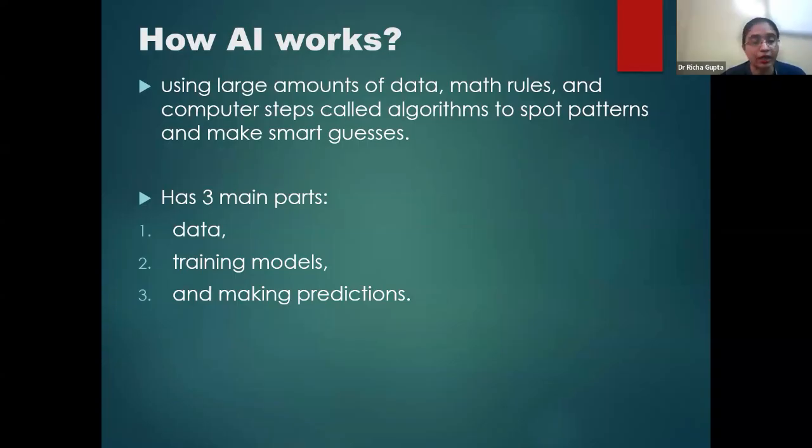Now there are three main parts. That is data, that is a model into which the data gets in, and of course your rules get in, and the model takes the two inputs, gets trained, and gives you output in the form of predictions or guesses, patterns. Now, when you get the output, you test on a new kind of data set, because we want to see whether whatever we have trained, are we able to train it well or not? So we take a new data set and test on it, and we see whether what we have trained is right or not, right?